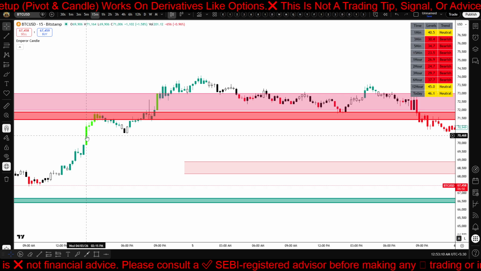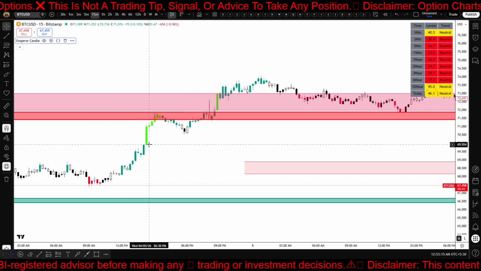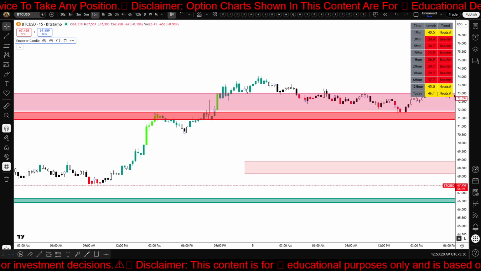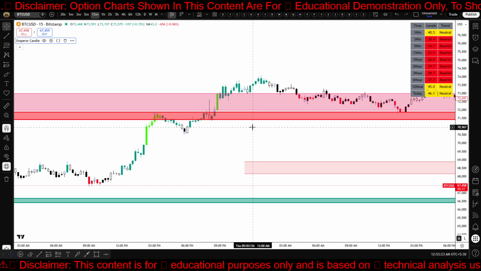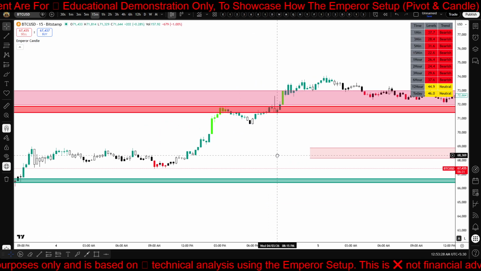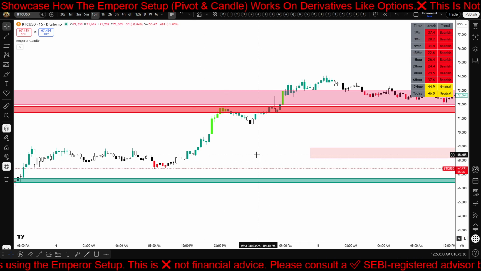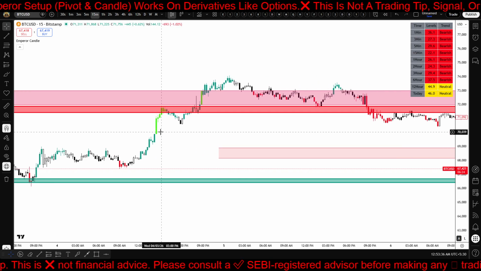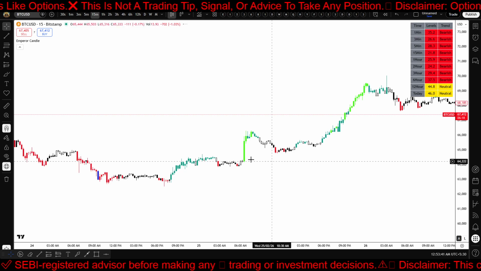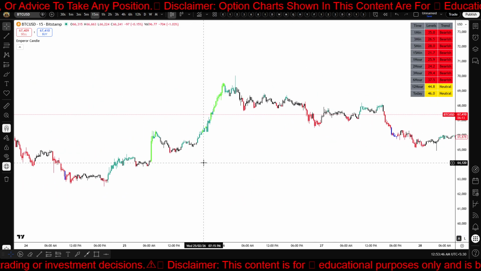When you see a lime green candle, it means the market is moving very strongly upward. Larger buyers are entering the market and pushing the price up very quickly. This type of candle often appears when the market breaks an important level or starts a strong move. So when you see a lime green candle, it tells you that buyers are very aggressive. As you can see over here, like here, again over here, like this. So we have seen it in history also.